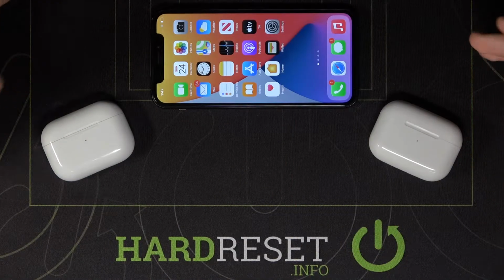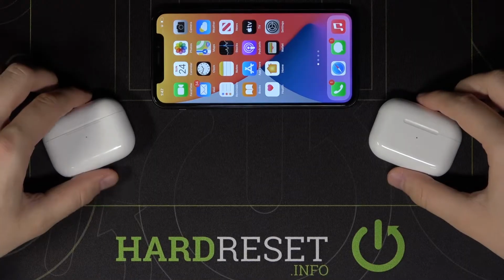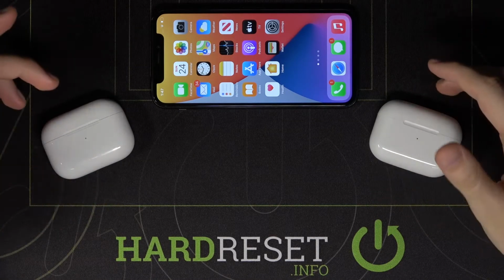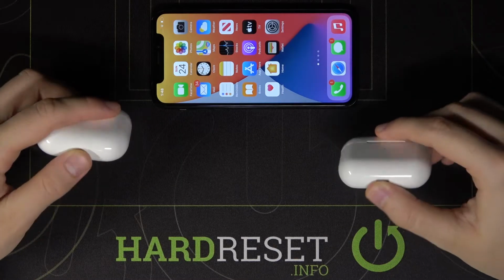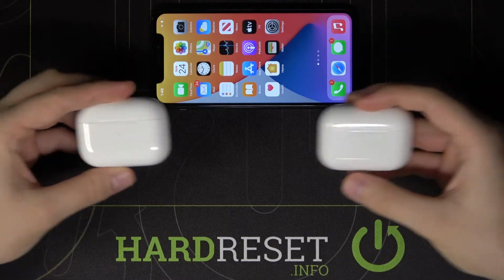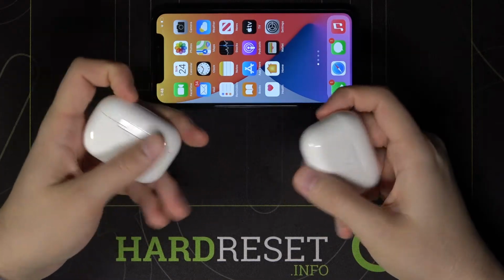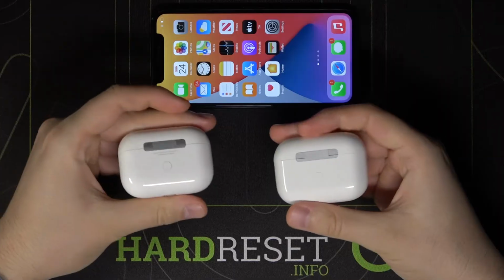Welcome guys, in front of me I have two AirPods Pro and I'm going to show you how we can spot the fake AirPods Pro. So as you can see at the first look, they look identical, right? The size is the same, the color is the same, on the back they also look the same.